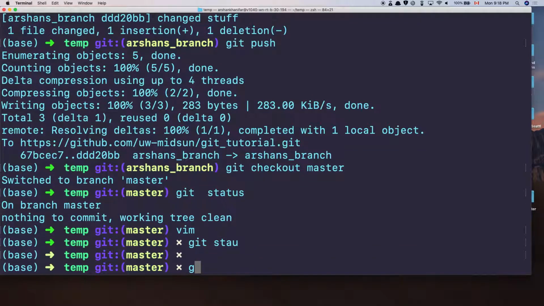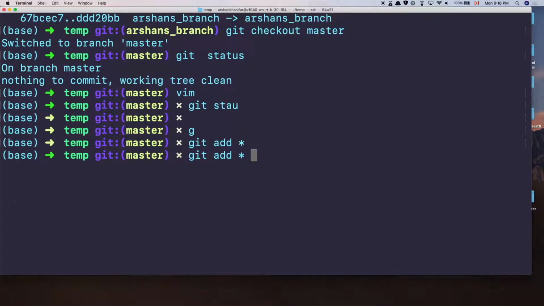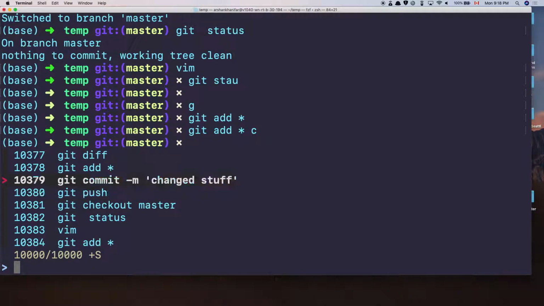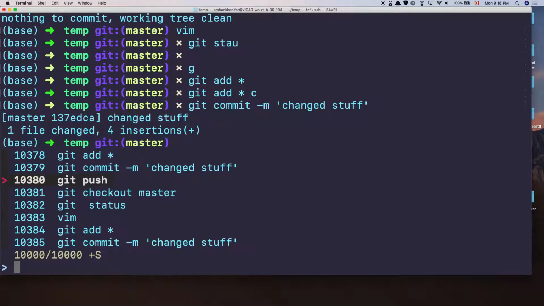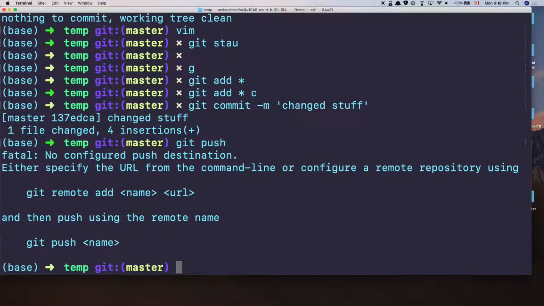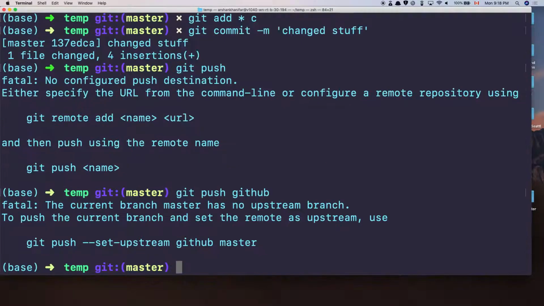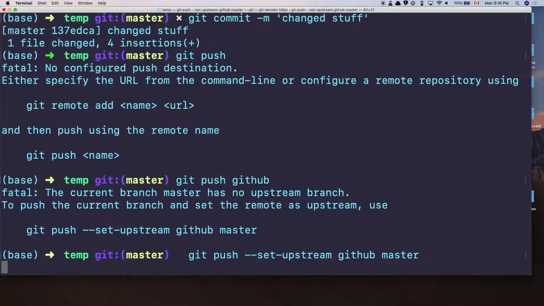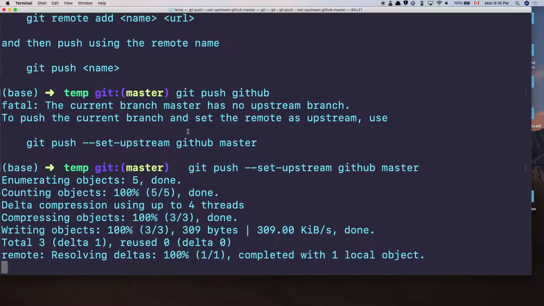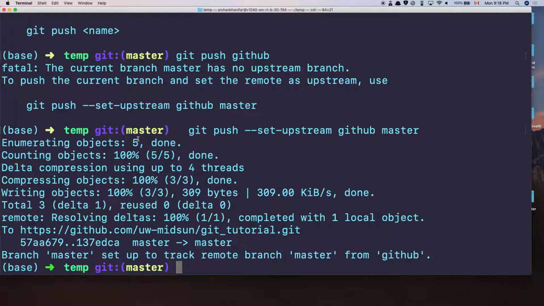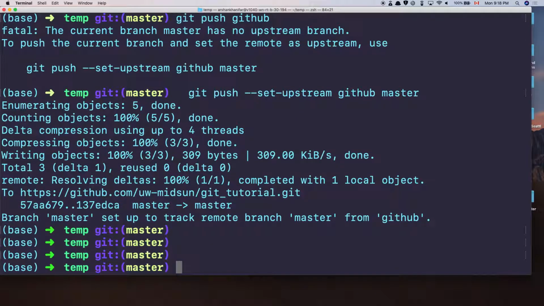Git, let's just use history. Git add, git commit, git push. All right, so it says specify the remote because it doesn't know. So you have to do the same thing over here. So you do git push GitHub, and then it says, oh, this has no upstream branch, all the same thing. And then you do git push set upstream GitHub master. Boom. Or you can memorize this command. I run it like that every time, just so that Git does that thing for me.